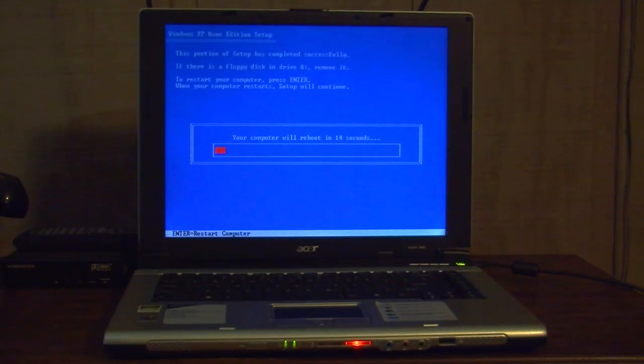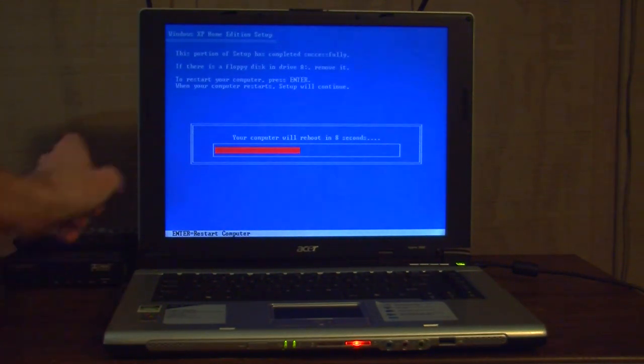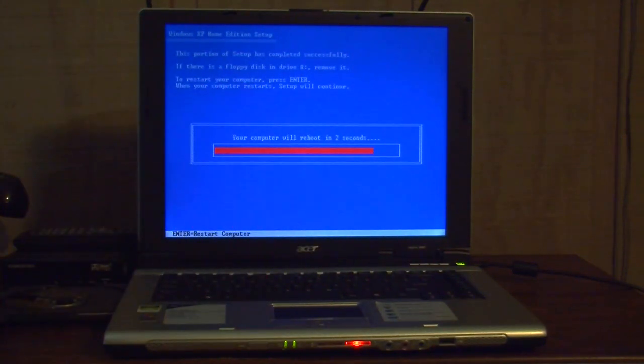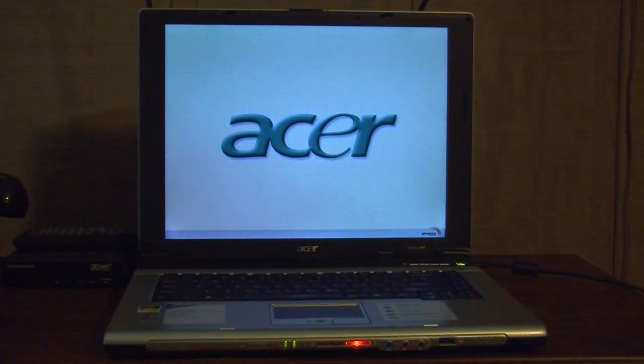It just spun down the CD, so now I can take that out, I believe. Yep, if there is a floppy disk in drive A, remove it. I like that. I've got my floppy disk removed, so it won't boot up from the disk when it reboots here. It will boot directly into Windows XP, or at least in theory. Wouldn't it be bad if it started booting up Windows 10?